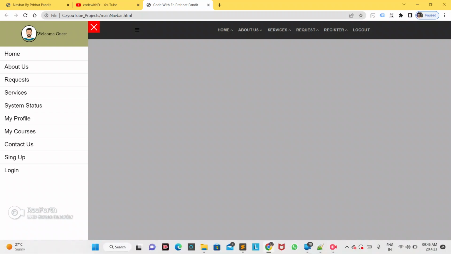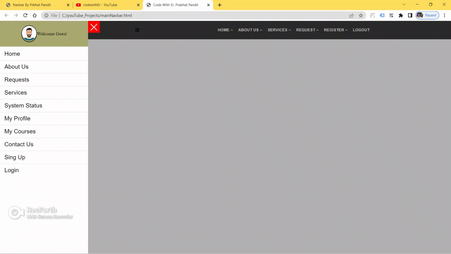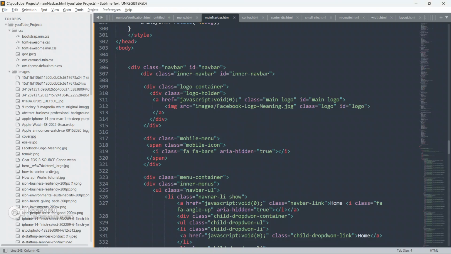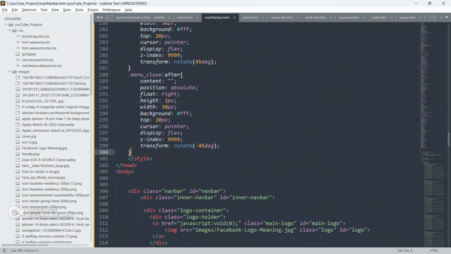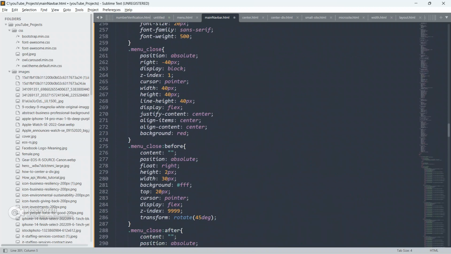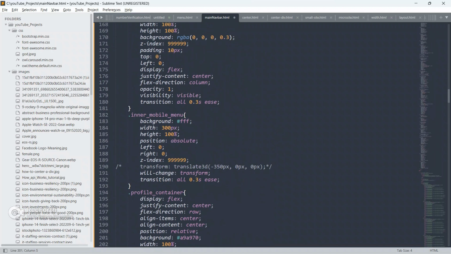So now we will hide this hamburger menu. We will hide this hamburger menu now. So go to the code. Now we will hide this hamburger menu. So for this we have to write media query.